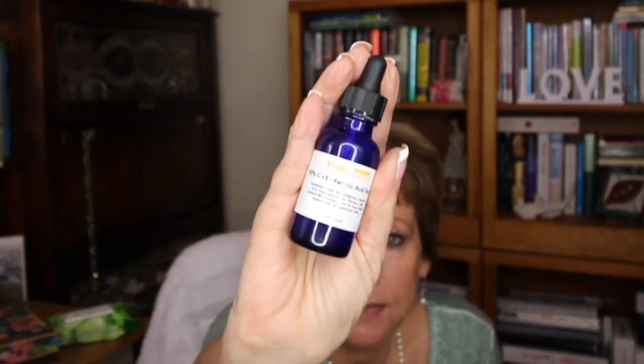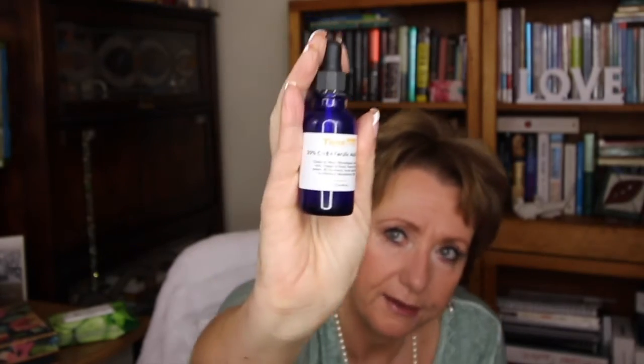And the first thing I will add is my vitamin C. I do understand the L-ascorbic acid is sort of the gold standard or the holy grail aspect of vitamin C. So if I'm going to use the vitamin C on my skin, I do want to have what I perceive to be the best that I can afford. And so for me right now, based on my budget, and maybe there's another product and one of you can tell me in the comments below, I think that'd be great. I've been using the Timeless, and it's the 20% C plus E plus ferulic acid. I've been using this since sometime in the summertime. It's been a while that I've been using this.